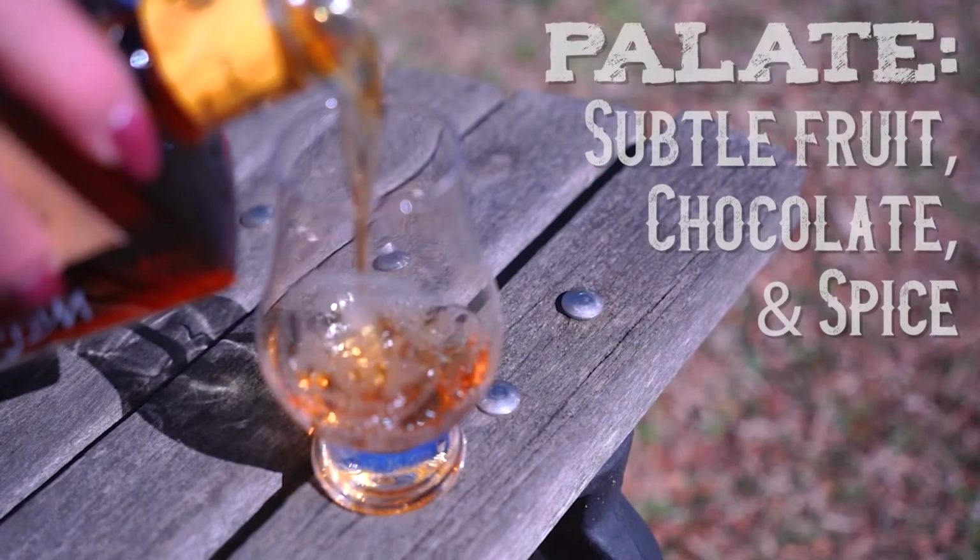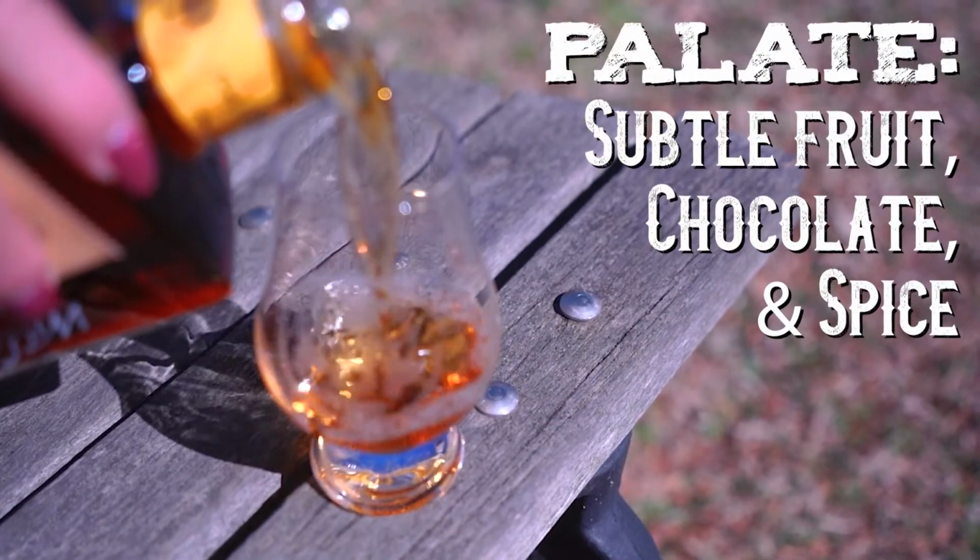Okay, so subtle fruit, chocolate, and spice. The chocolate and spice, I think, is lining up with that s'mores for me. Yeah, I think so too. Maybe they're not saying mallow, but I think this is where we're headed. This is like a campfire bottled in bond for me. Because I still taste the flavoring in the mouth of what I was saying is the marshmallow. It's there, right? Yeah. It's strong. I'm impressed by that, actually. No, actually, it's really good.